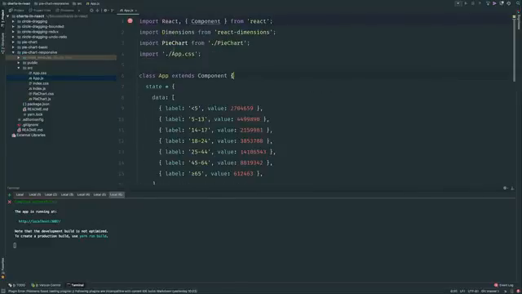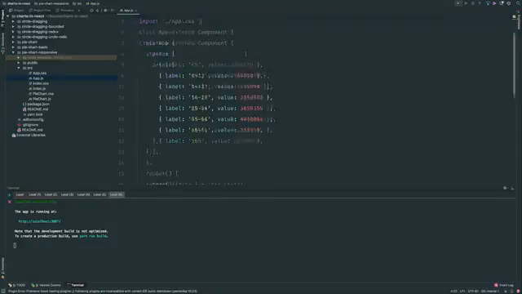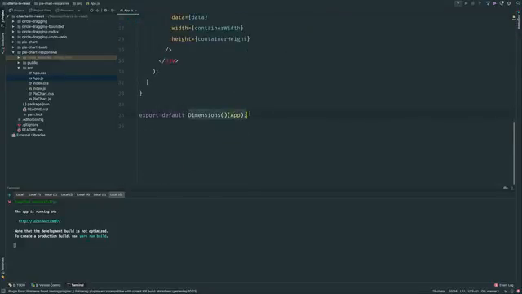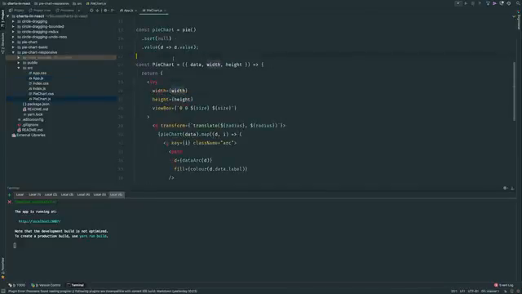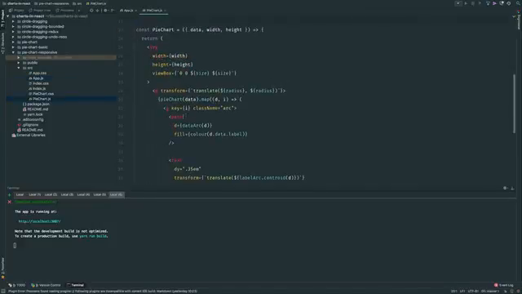You can then import React Dimensions, like I mentioned, and it's a higher order component that you can add on to your app, which then gives you the props of container width and container height. You can then amend your pie chart to take the props width and height. What you then have to do to make it scalable, so that all you have to worry about is the width and the height, is set the view box on your SVG.